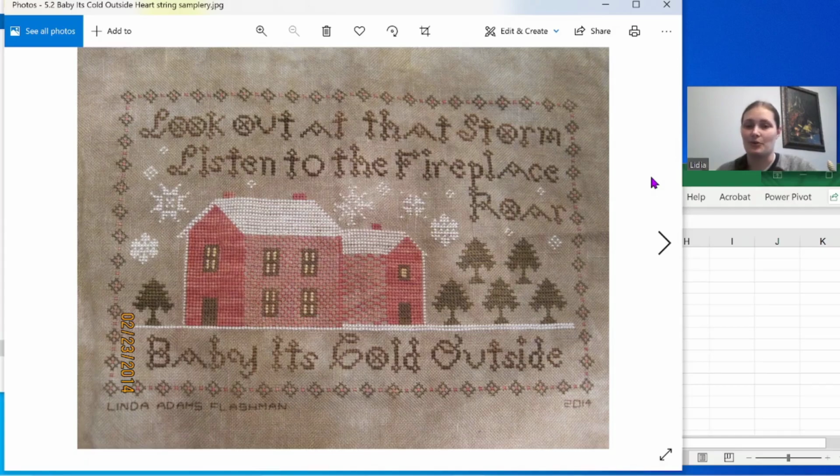Okay, Baby It's Cold Outside by Heartstring Samplery. This one, you look at it, and at least I think it doesn't look that great. But I saw it stitched up at StitchCon, and it looked wonderful. And then I saw it on the freebie table, and so I was like, yes. The one I saw really popped. I really enjoyed that, so I picked it up.